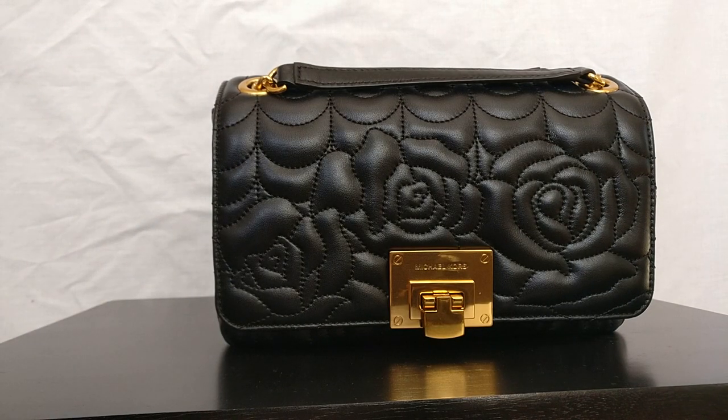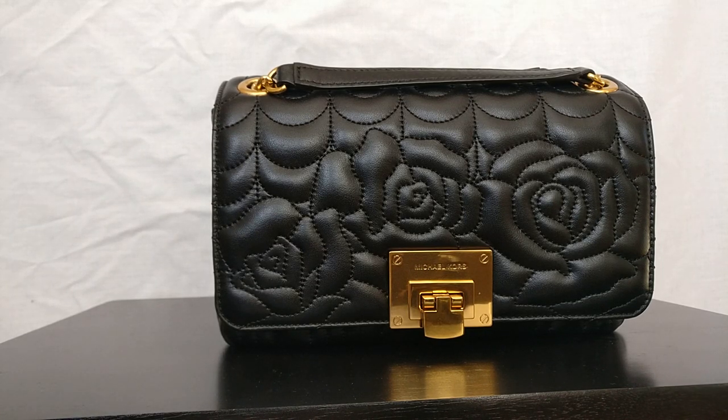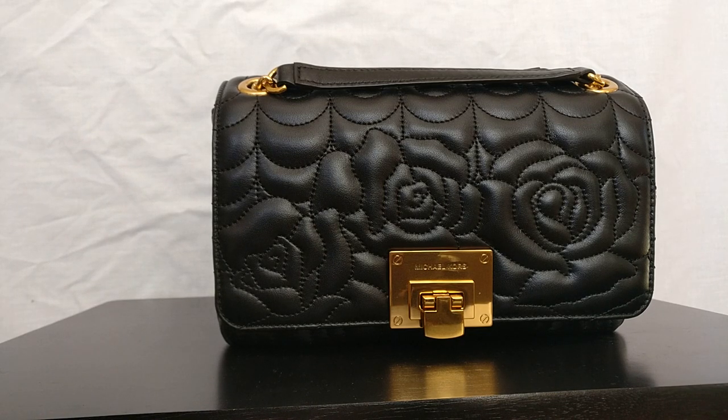I have tried to sell this bag once before. I got good offers because it is such a unique and beautiful bag, but I ended up not being able to complete that sale because of some technicalities, so I gave up on selling it for now. I'm going to go over some of the reasons I'm thinking about keeping this bag and then some of the reasons I'm thinking about selling it, and then conclude with what I've decided to do.